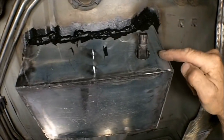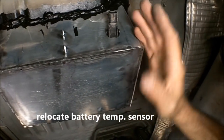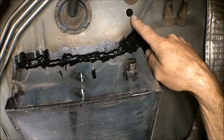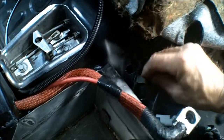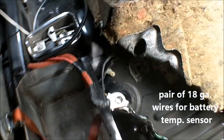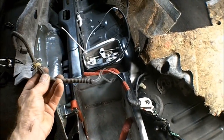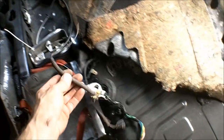All right, here on the back side of the battery box, I took it clear to the one side over here, to make it more in the center of the car. I drilled a hole for the battery temp sensor. Then I also drilled a hole here for the wiring to come through. All right, here's the hole for the grommet. Okay, I got my wiring right here. And then I got the part that I cut off up front right here. Get that connected and pass that through here into the cab and make up the wiring in here.